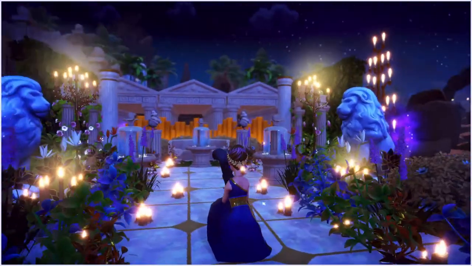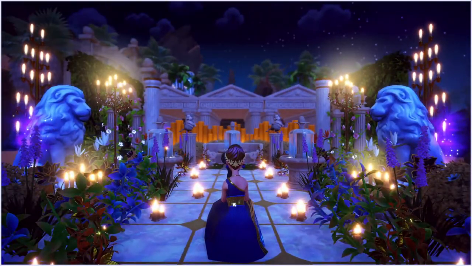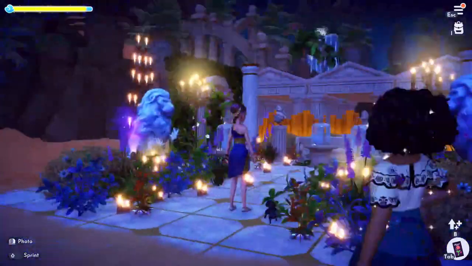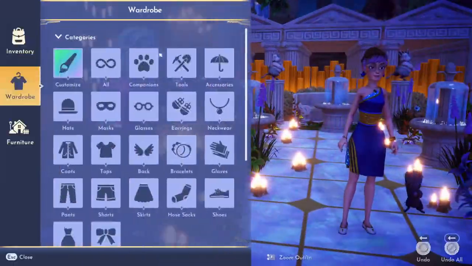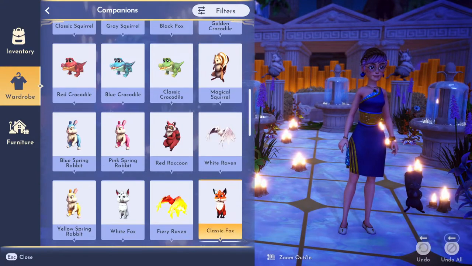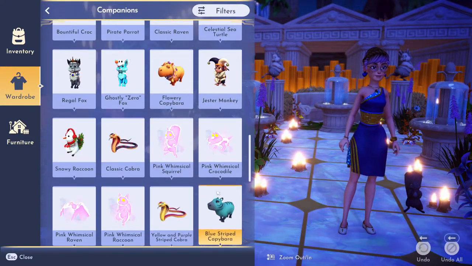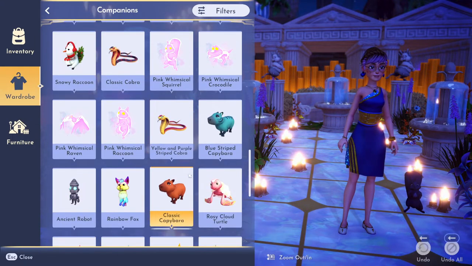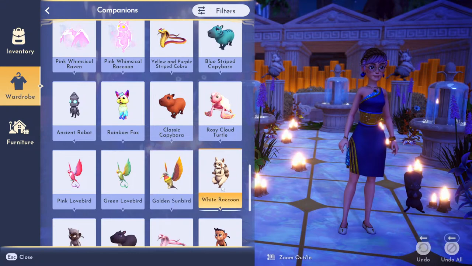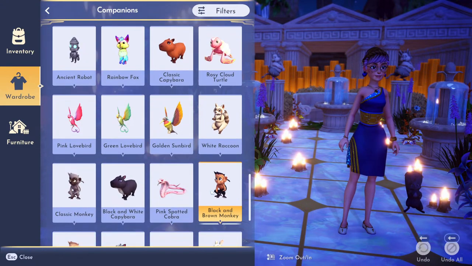Should I be sideways instead? Because the squirrel is like... or maybe I should choose a different squirrel real fast. Hold on. What other colored squirrels do we have? The magical squirrel. I have a pink whimsical. Yeah, the leaf wall has got to stay. It's really good. The leaf wall is really pretty.